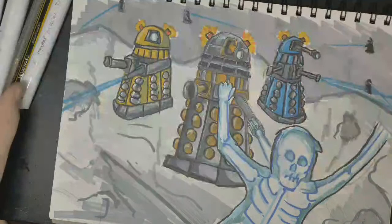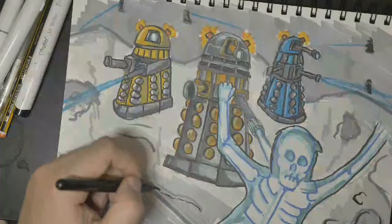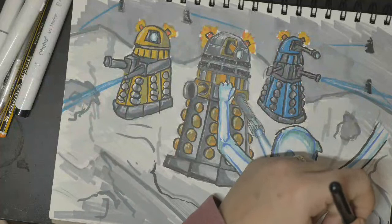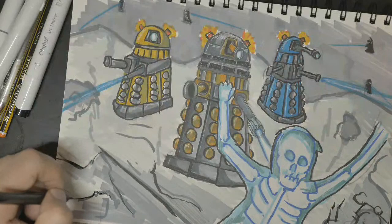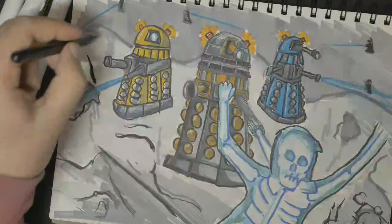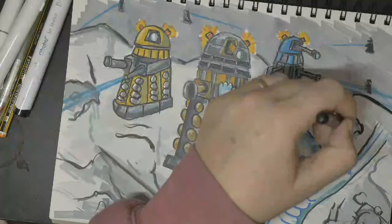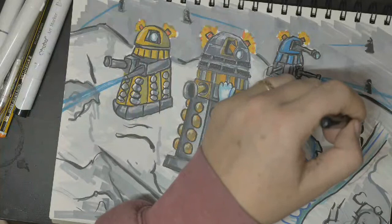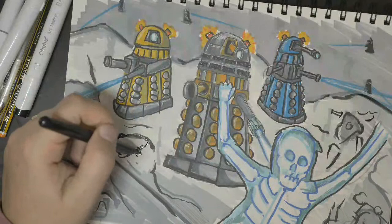What I might do is just go over with some dark pen in here as well, just a little bit here and there, with a little bit of the black pen, I think, just makes it look a bit like a battleground.